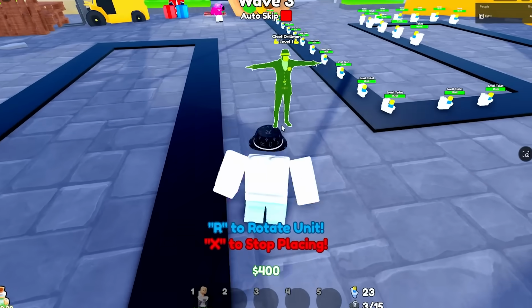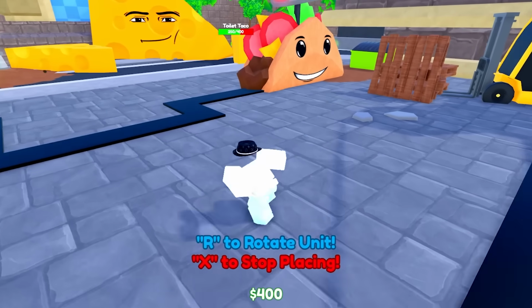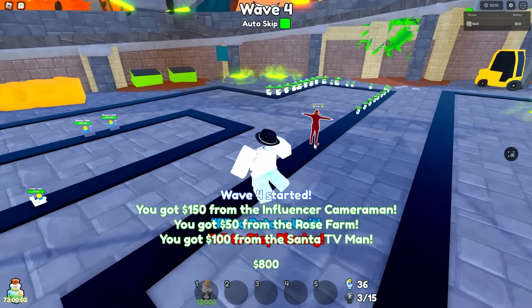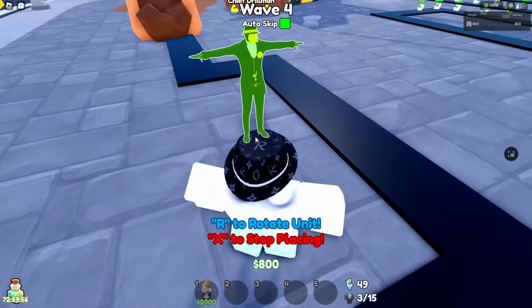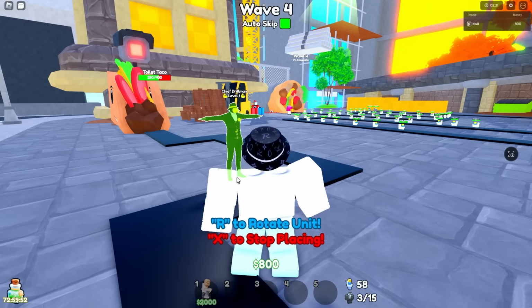Oh, wait, never mind. It was Chief Clockman. Never mind. I'm looking at Chief Drillman right now. Okay, let me see how much he is to place down. Okay, so he's a godly and he's 1,500 to place down. So he might have to auto skip for just a little while. And then after we stop auto skipping, we can finally place down this first godly. But that is not what we're looking for. We are looking for the upgraded Titan Drill Dragon.